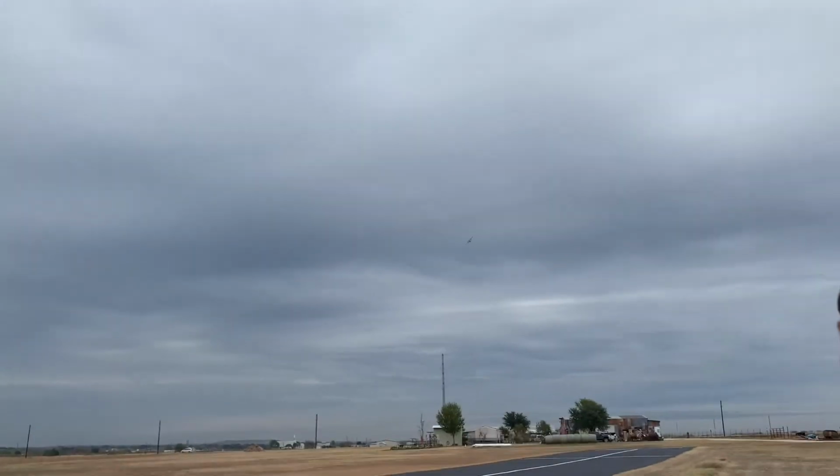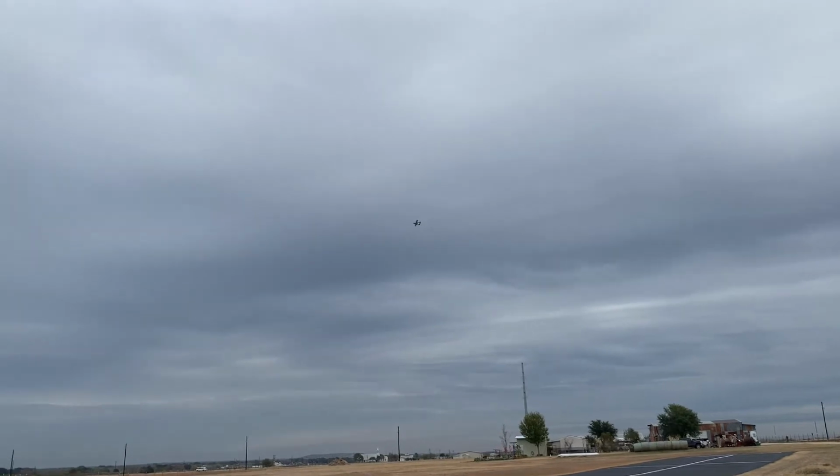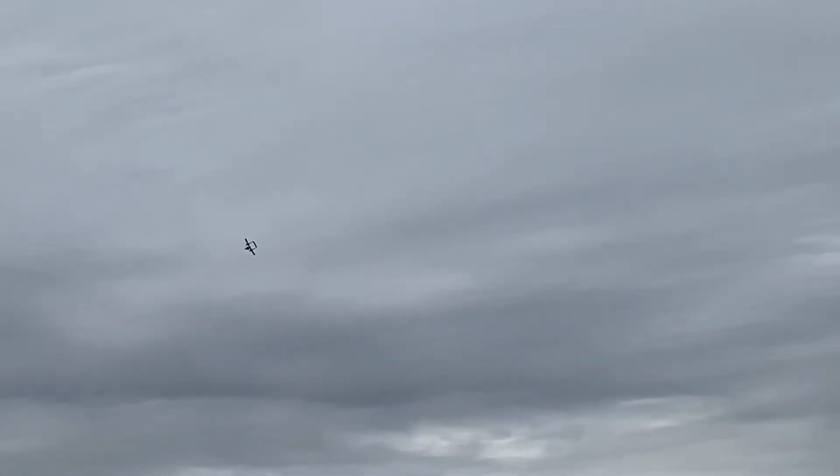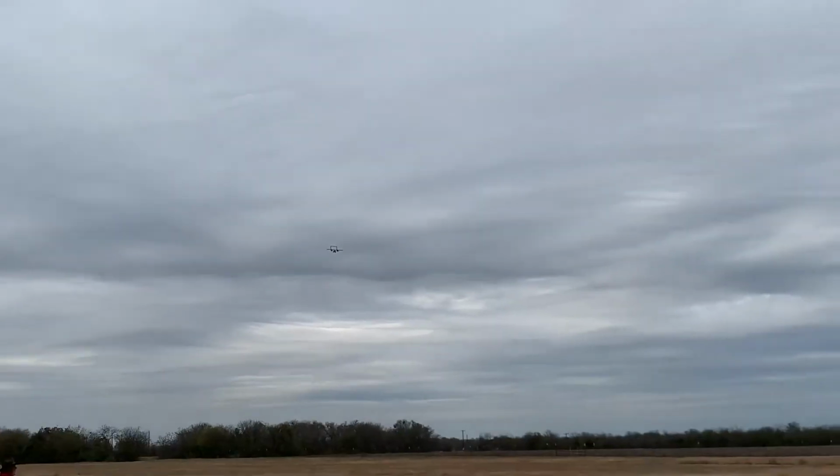Nice and easy. I got 100% rudder, but I did put some 40% expo. I might turn the expo down a little bit because she feels lethargic in the air. I went 40% and I just feel like I gotta do way too much with my fingers. Time remaining, 3 minutes. I could probably use a little bit more throws, but not bad.